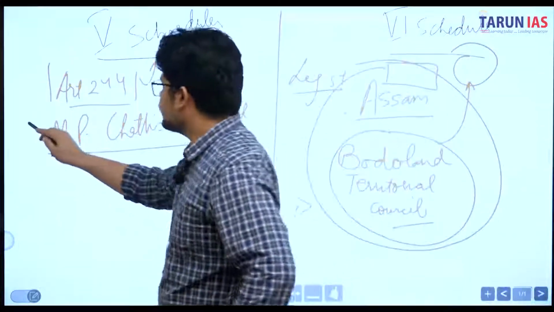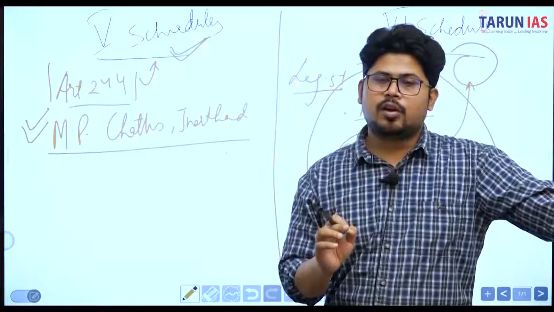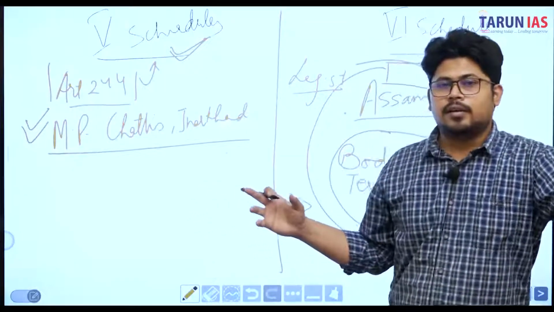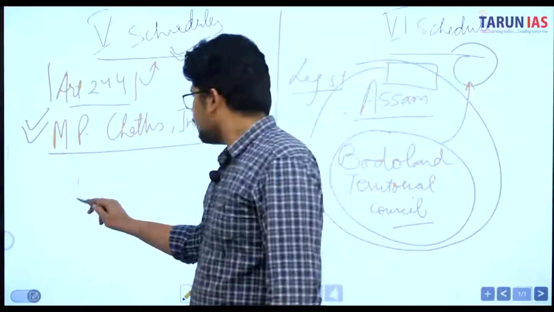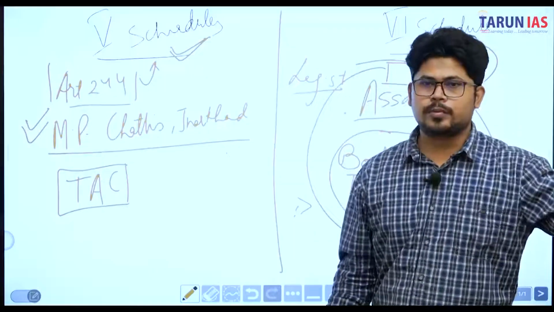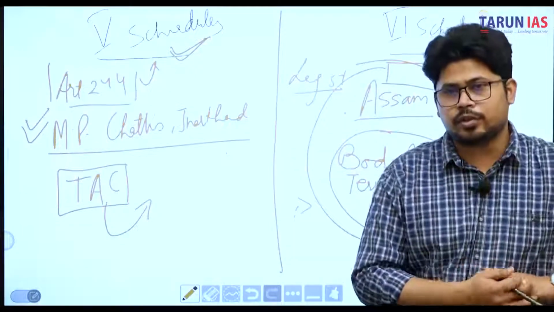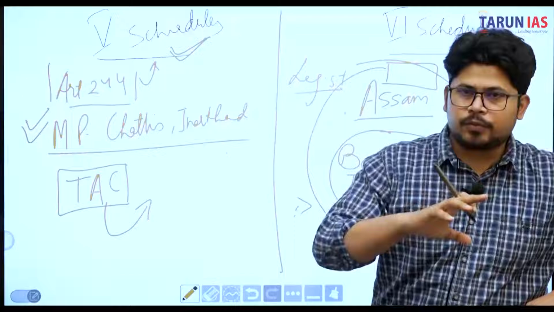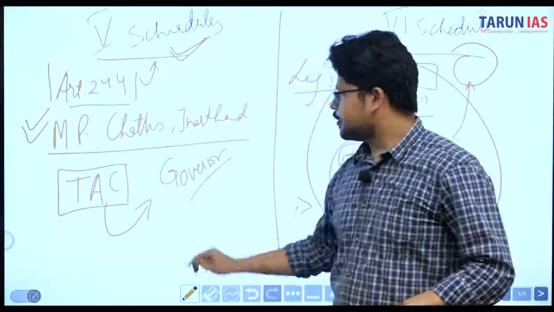And this article talks about the fact that all the states where there exists a substantial, well, substantial is not the term the Constitution uses. What I want to say is all the states where there is a scheduled tribe community population, they can form what? Tribal Advisory Council. Now the Tribal Advisory Council will consist of 30 members, for a term of 5 years, and the majority of these people will be elected by the tribes, from the community of the tribes, and this Tribal Advisory Council will report to the governor. They will report to the governor.